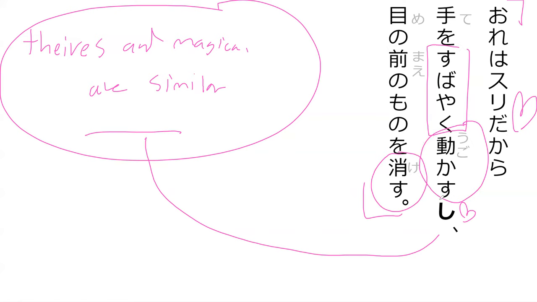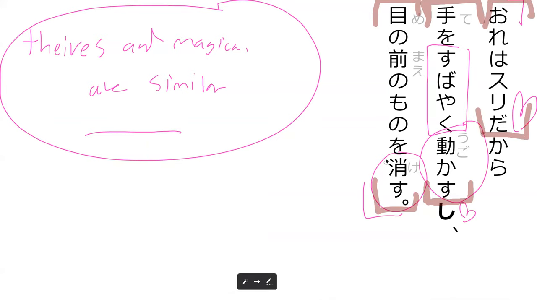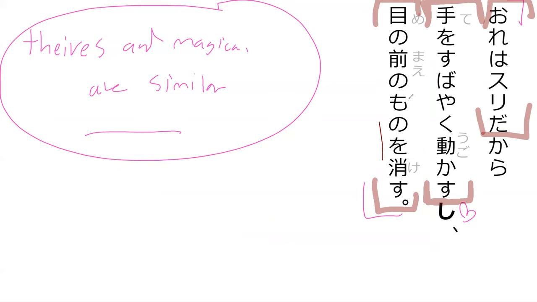There's a certain thing in languages called clause boundaries, since you know what a clause is. Basically, every single clause is its own sentence, basically. And you're not really allowed to move things outside of their clause without making people confused. So this is a clause, and this is a clause, and this is a clause. So this sentence has three different clauses, and the things going on in these clauses only affect the things inside of their clause. So "subayaku" cannot modify "suri" or "kesu" because they're in different clauses.